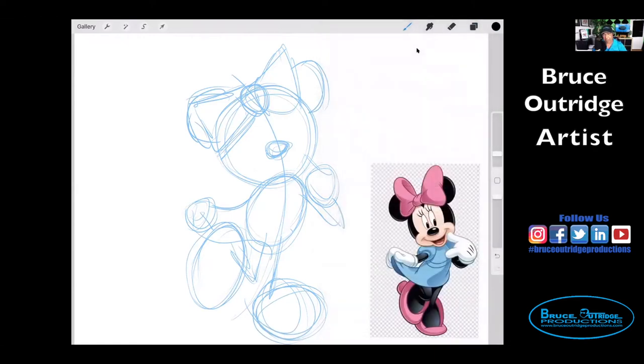I'm switching to black now. So now I'm going to do — this is the detail stage. I'm going to start with the nose. I'm going to do an oval for the nose, and I'm going to do another oval inside there for the highlight. I'm just going to put the highlight in at the same time. Now we're going to do the top of our muzzle. We're going to do a line here, and the reason we want to do that first is because that's where the eyes are going to go.